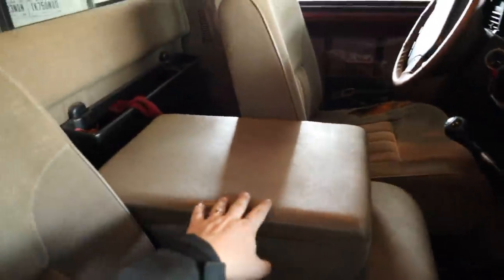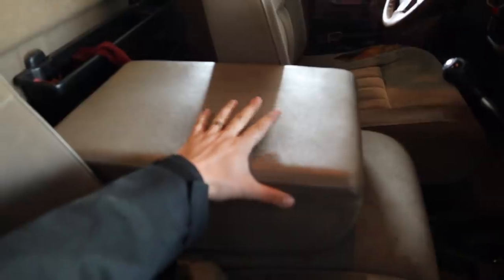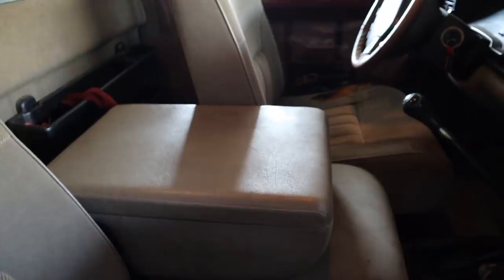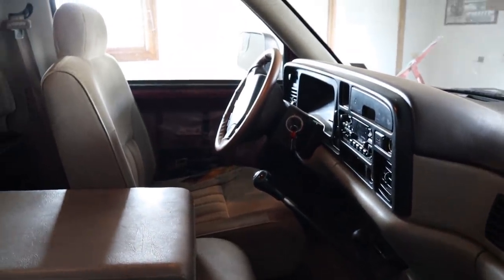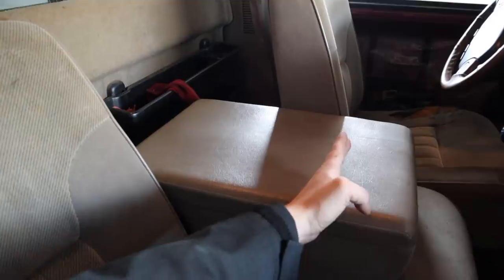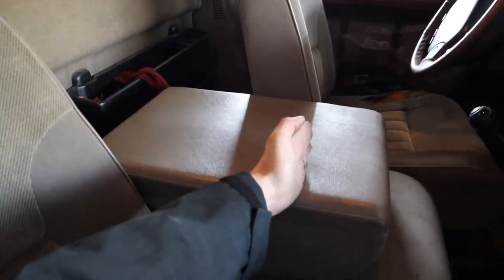We did get in touch with somebody about doing interior work for the truck — doing the seats. So for the interior of this truck, what should we do with the center console? I have in mind building a center console box and adding cup holders so that you can still use your manual and have a cup holder. Because right now there aren't even cup holders in it, and even if it did have them they're absolutely useless and junk.